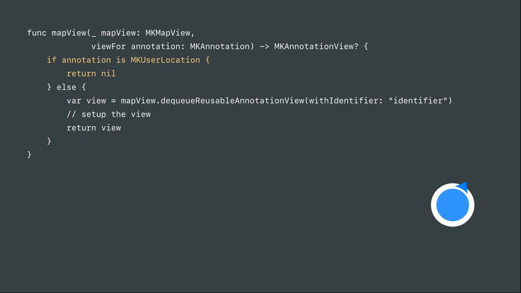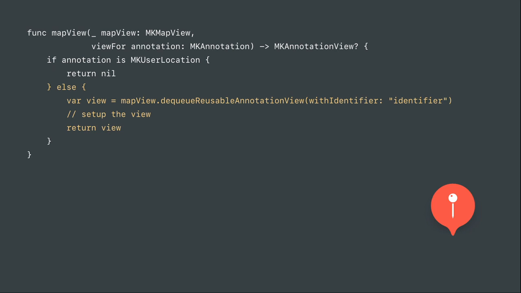And you can either return a nil value and you get the default puck, or you could return your own custom annotation and display the user location in a completely different way that fits your application needs. And for everything else, you dequeue, create your annotation view, and return it. If you return nil, you get the system default, which in iOS 11 is the marker annotation view.